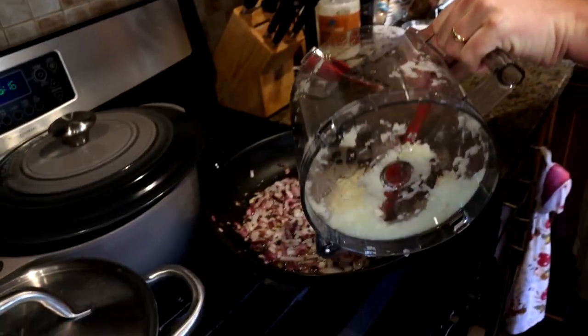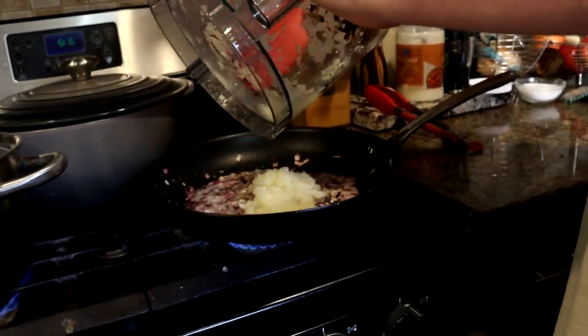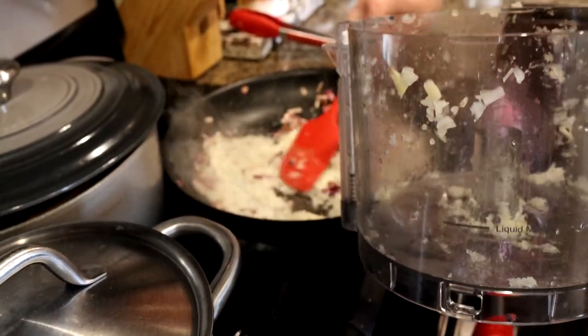All right, so I got some nice browning on the onions. There'll be a little bit of fireworks probably because there is liquid. Oh man, no fireworks, just kidding. Here's our garlic ginger onion paste. And we'll give that a little bit of a mix. And now it smells incredible in here. Go ahead and get our spices going too.